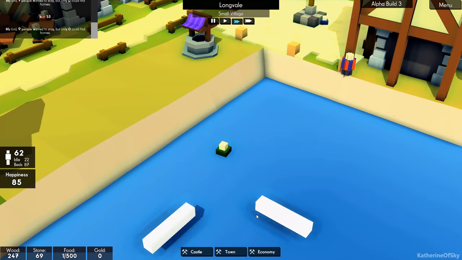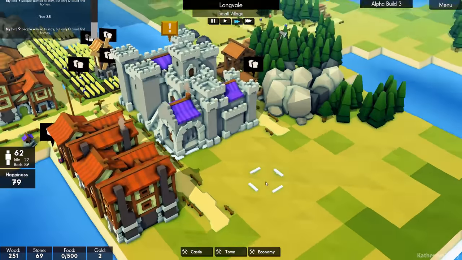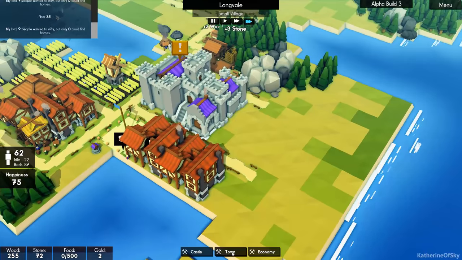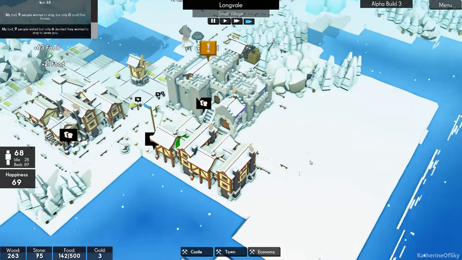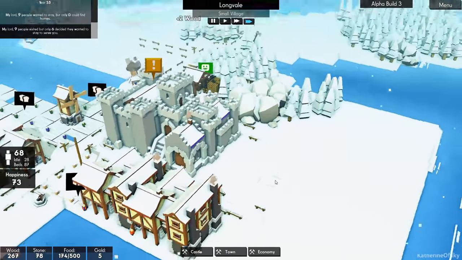There's a person walking in the water. Okay. All right. You know what? I take it all in stride. It's all good. For the town, we need a church. We need 85 stone for that. Oh my goodness. I realize we've gone over time. Let's just go to maybe 30 minutes in this episode.